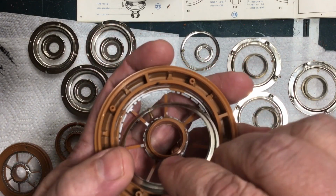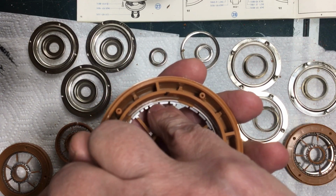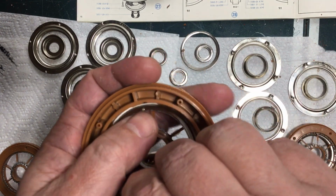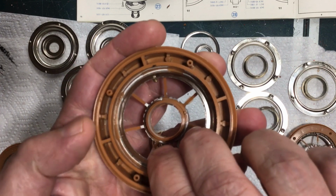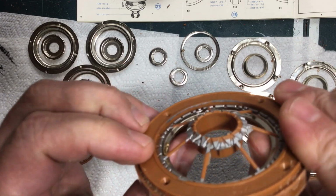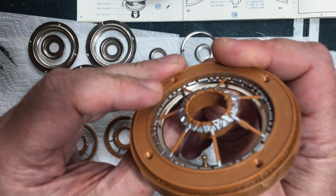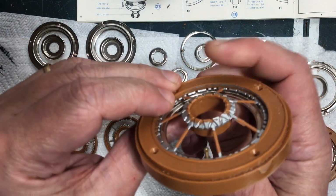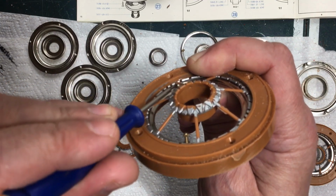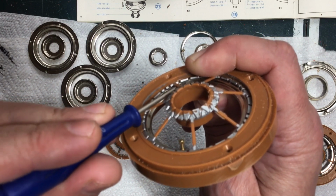So to fit it, line up the valve stem with the mark, and you can see where it's indented down, where this needs to sit. So put that edge in here, and then take a look at how badly it doesn't sit, and then you have to file the diameter of the ring until it fits in. I don't know if it's going to pick up on camera, but if you look right down in here, you can see a gap between the ring and the plastic, and you don't want that gap.